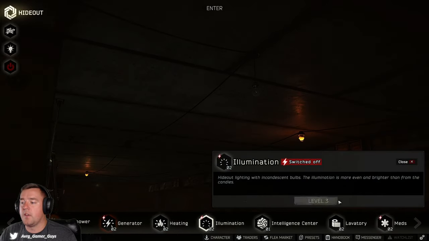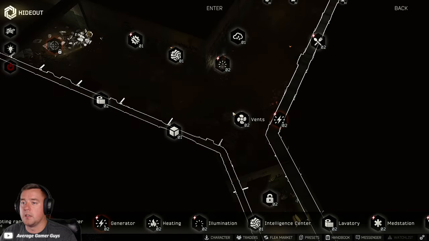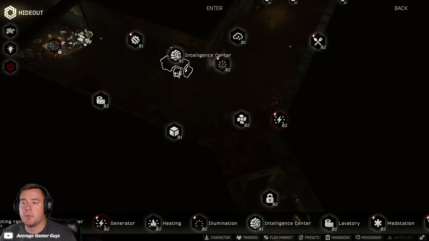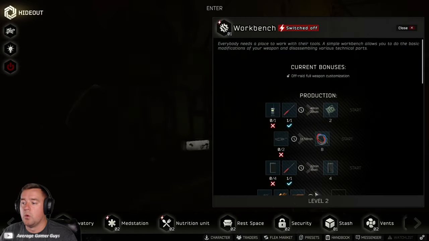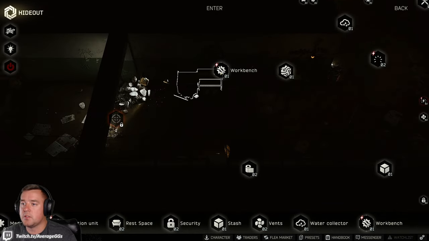Obviously, we've got to get vents. I can make some work on illumination here. So I was really glad, actually, that I grabbed this energy-saving lamp. These won't be too hard to come by. Neither will wires. So we can certainly get those done. And then, obviously, we've got to get mechanic up to level 2. Workbench is the next thing. This is really the big one that I would want to get. I think I'm going to struggle with getting weapon parts. That is going to be the really difficult part of this.